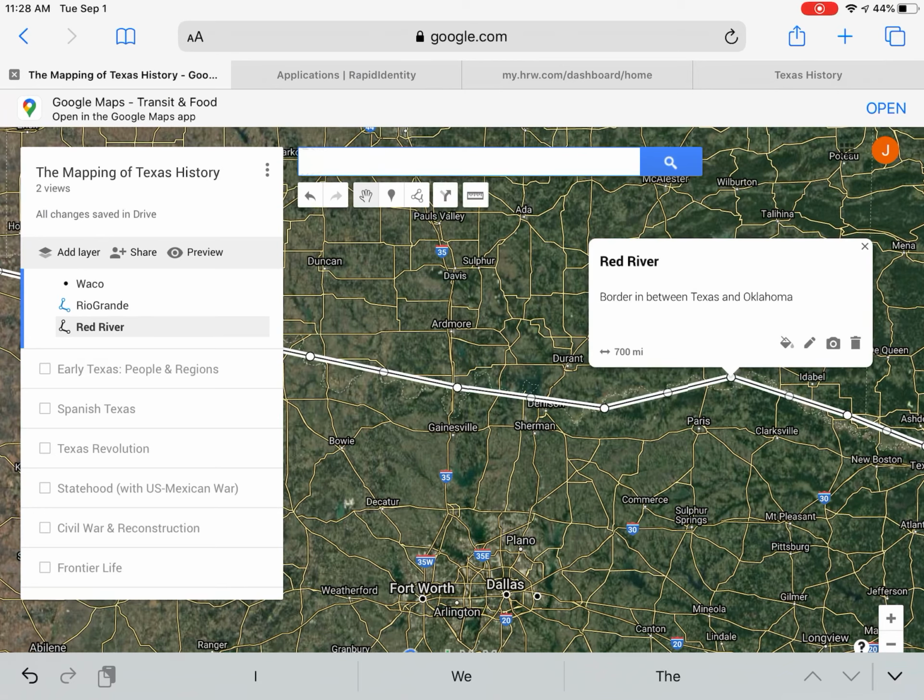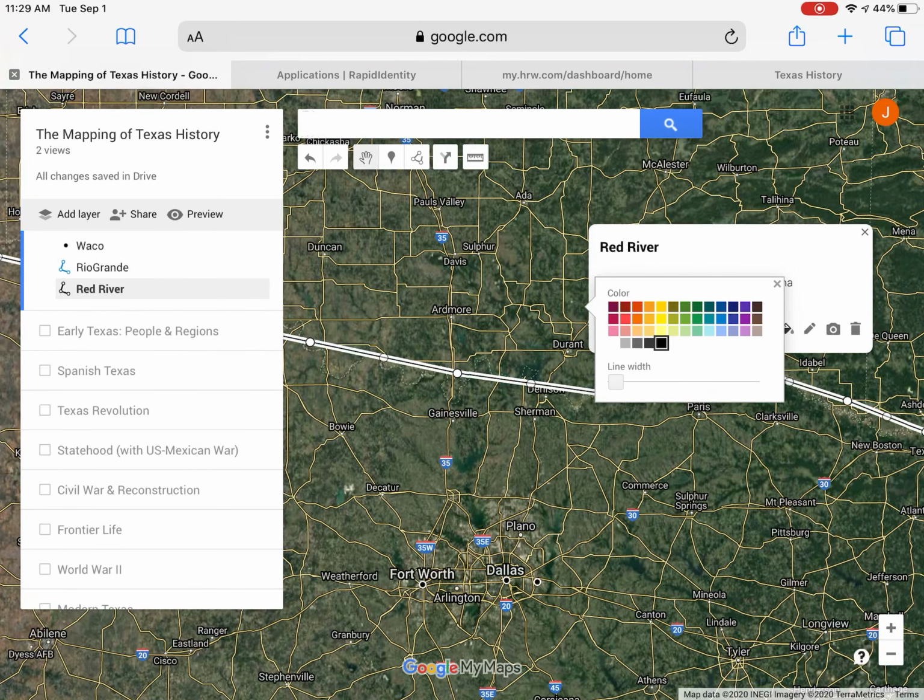And when I go to grade, if you have descriptions and pictures, you're going to get extra points, and the same thing on the cities and stuff. So we want to make it blue, not that blue. I can't click the blue that I clicked last time. There it goes. And make it just a little bit wider so that when we zoom out, it's a little bit easier to see.